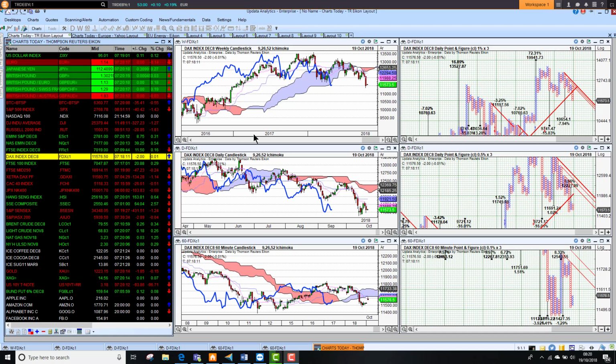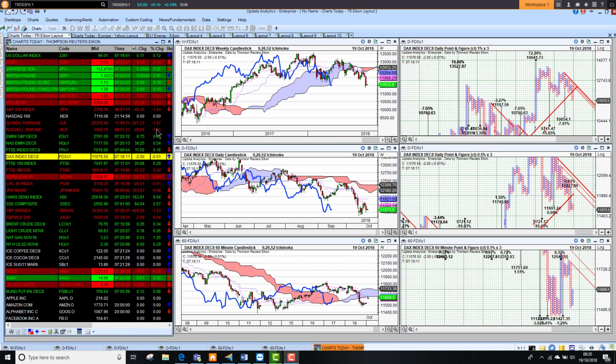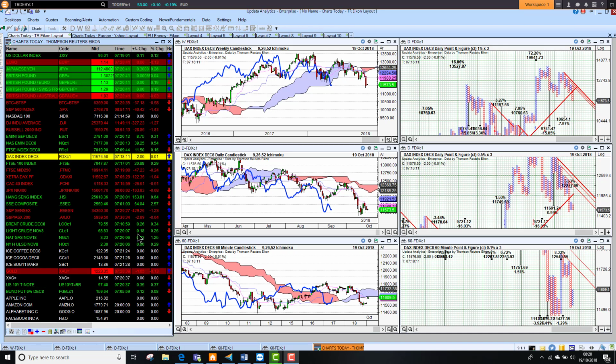Markets still in quite a lot of turmoil. We saw the US stock markets down significantly last night. Nasdaq was down 2.3%. The Dow Jones was down over 300 points. So we're seeing that sentiment really across the board. Asia quite mixed. Weaker numbers out from China this morning, although the stock market there is up. And we've seen a little bit of a rise in crude oil having opened lower.